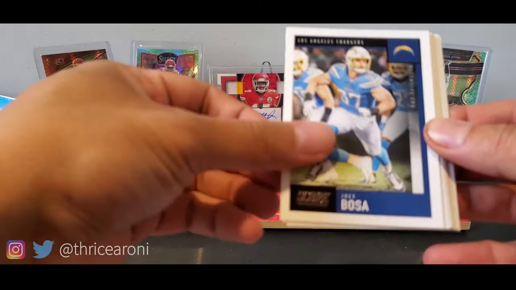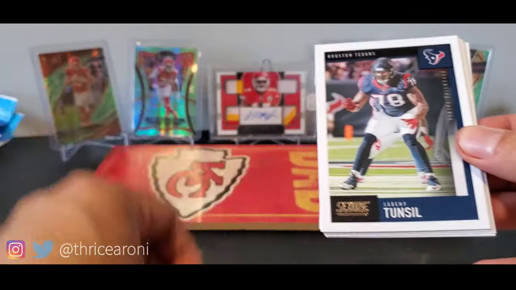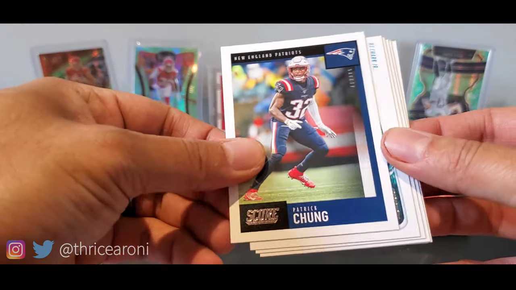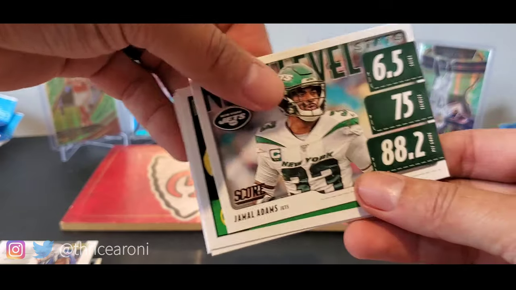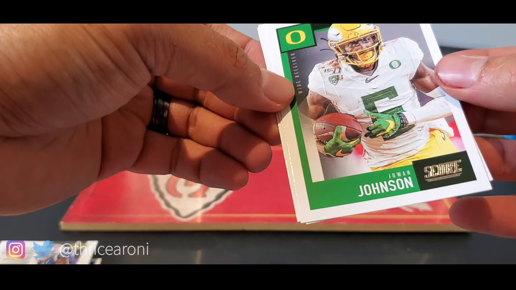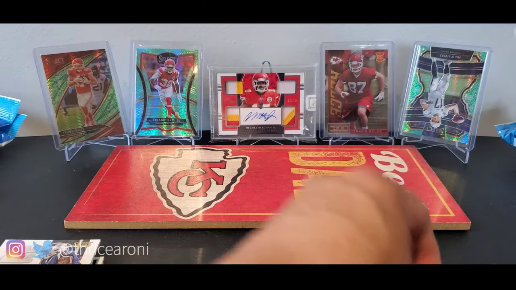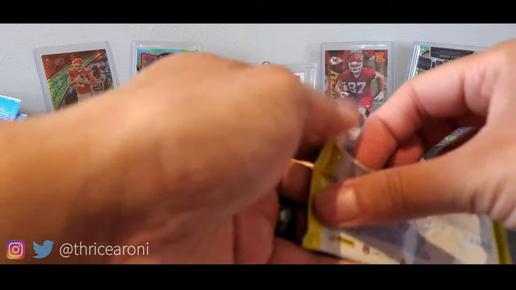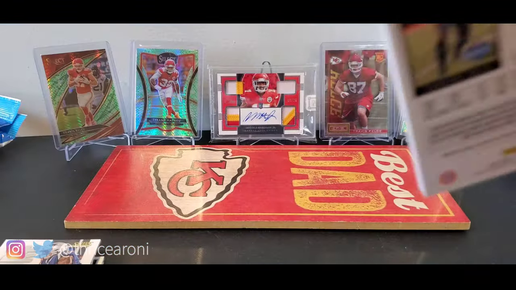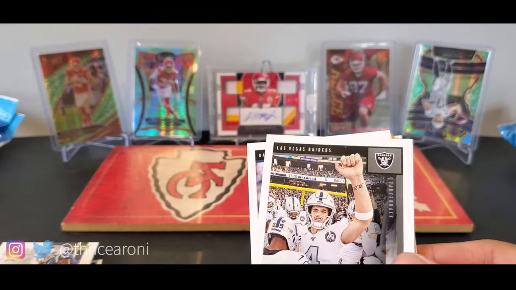Dexter Lawrence, Bosa, Tate, Barr, JPP, Tunsil, Patrick Chung, Chark. We got Jamal Adams again. There's, is it Juan Johnson? Juan Johnson. Thaddeus Moss, Tyler Johnson. Three more packs. Again, like I said, I'll have some links below in the description where you can just jump back and forth between Target, Walmart, and hobby packs.